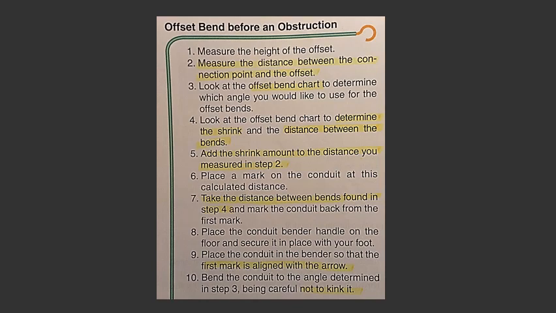Offset bend. The offset bend is used when the conduit must go around an obstruction or when the plane of the conduit must change slightly. Generally, offsets may be done at almost any angle, but shallow bends, those at smaller angles, reduce the force required to pull the wires through the conduit. Deeper bends will bring the offset closer to the obstruction, but will make it more difficult to pull the wires. Figure 4-20.